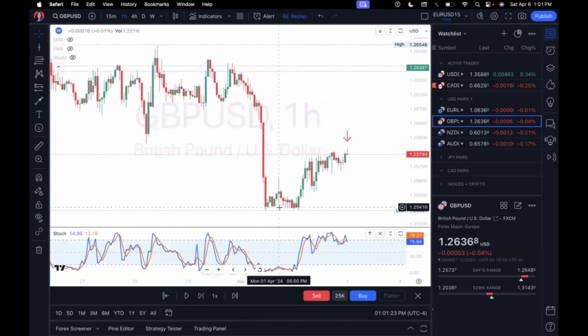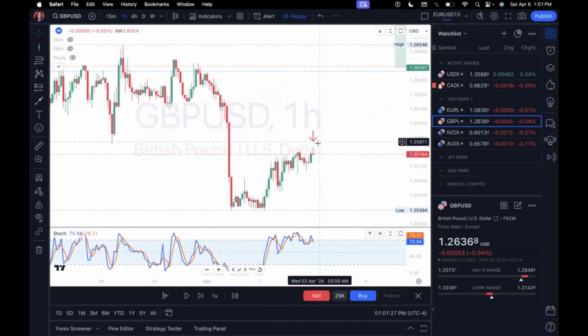Again, the Gravestone Doji will be found at the top of a buying trend. It'll look like an upside down T. So that's the first thing that you want to notice. And then take a look at what your stochastic or other indicators are doing to see if they're also giving sell signals.